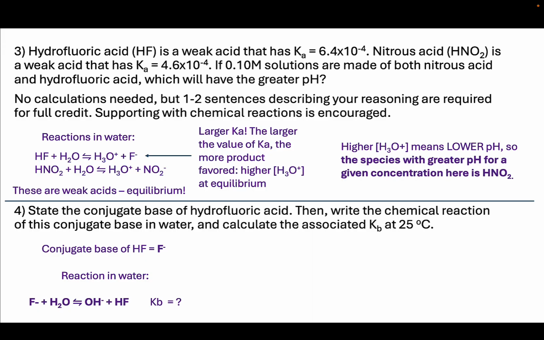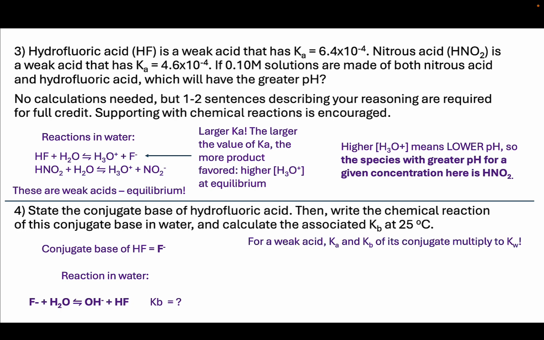This is why they're conjugates: when HF loses its proton as an acid, it forms F minus, and when F minus gains a proton, it forms HF. What we want to find out here is Kb. This is the reaction of F minus, the fluoride ion, acting as a base. It's a weak base, and we want to know how weak it is. As we talked about with acids, that's determined by an equilibrium constant, Kb in this case.